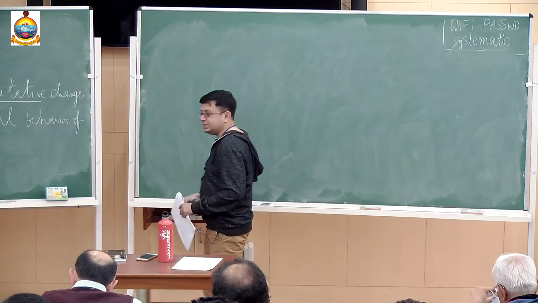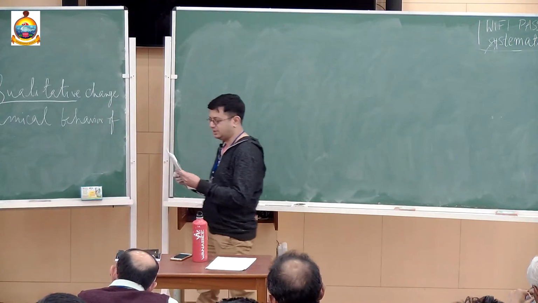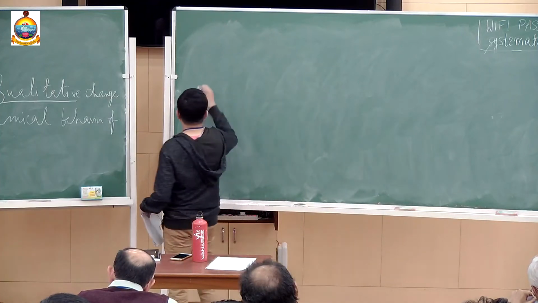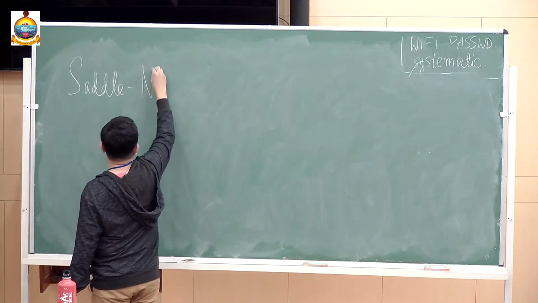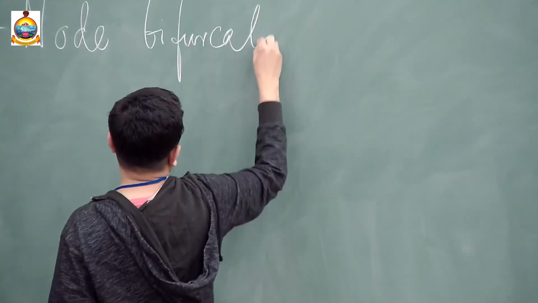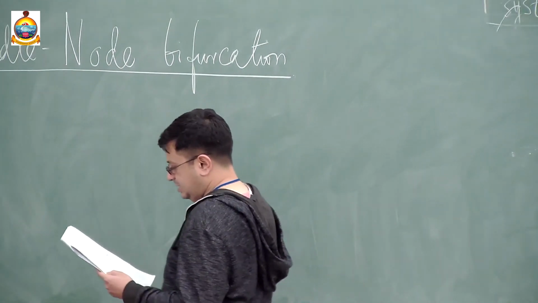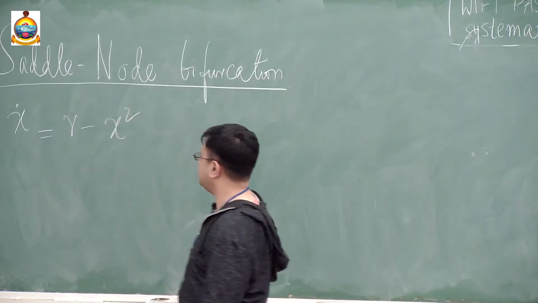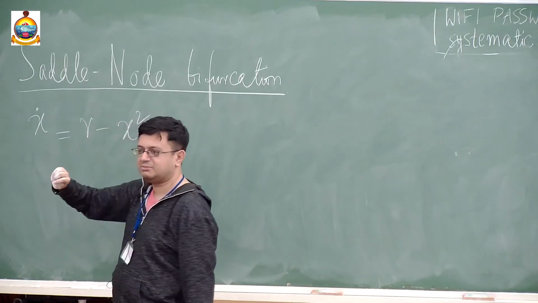It turns out that in 1D you may have only 3 basic types of bifurcation, and I will show you why you have just 3. Well, that I may not be able to show, but I will show you what these 3 types are. The first one is what is known as saddle node bifurcation. I will tell you why it is called saddle node. First, let us understand what this bifurcation is all about. The simplest example is x dot is equal to r minus x square. This is a non-linear function, and r is the dynamical parameter.